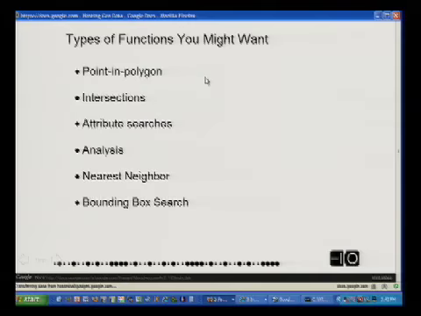Okay, so when you're thinking about a storage solution, these are some of the kinds of functions you'd want to look for. These are basic, or somewhat advanced, things that are very hard to do on your own when you're trying to figure out your own searches. So there's point in polygon. This is the basic question: I have this point, can you tell me if it's inside this polygon over here? There are algorithms you can develop on your own to do that, but you shouldn't have to, and it's really difficult.